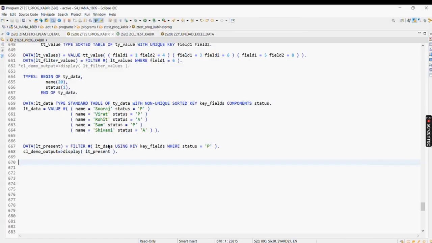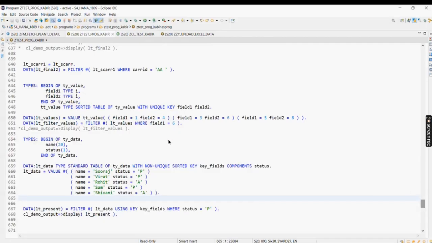You need to twist it a bit. This is also a basic form, because I have not used any filter table. If this kind of data comes, the basic form will go for a toss. So you handle it like this and use this concept, using key.